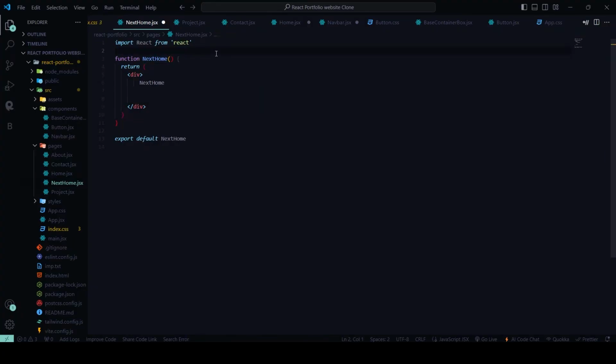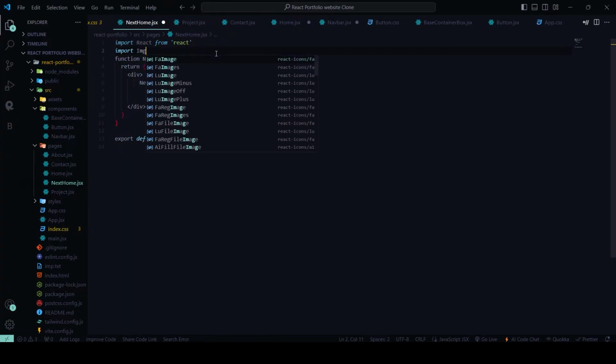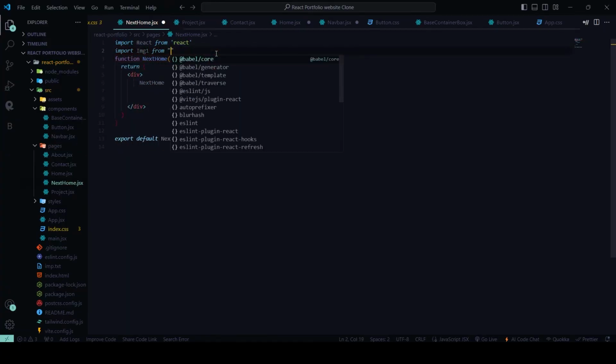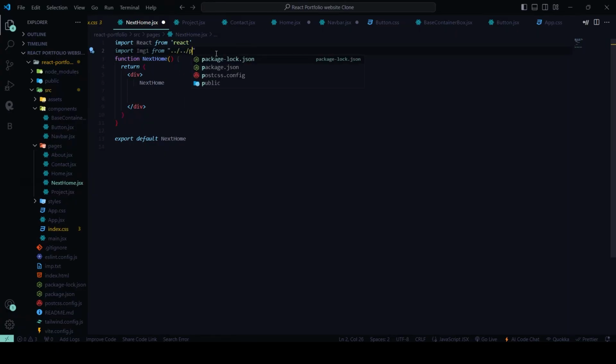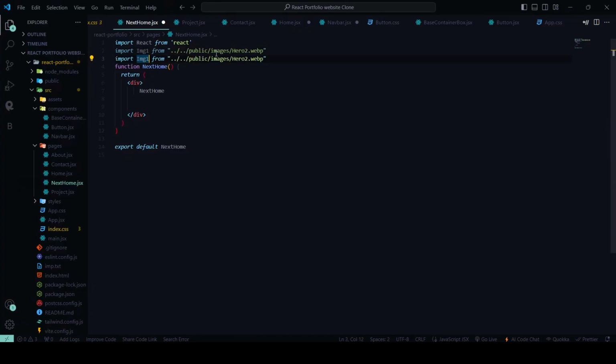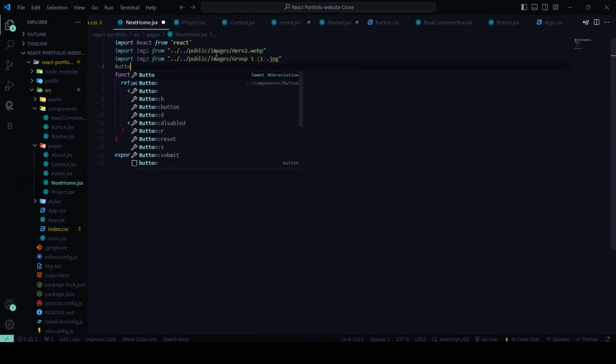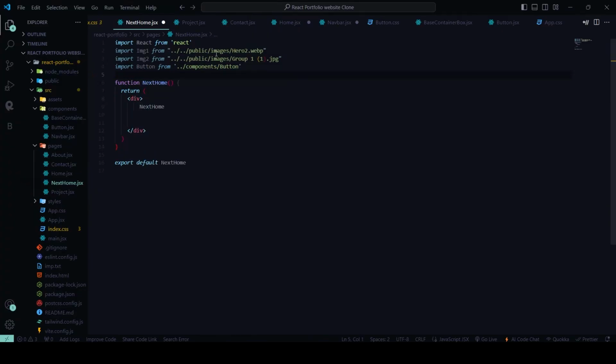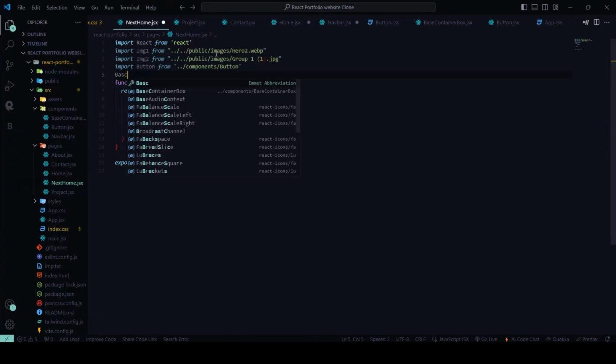Let's import a few things. First, we will import our images. Now let's import button component. And import base container box.